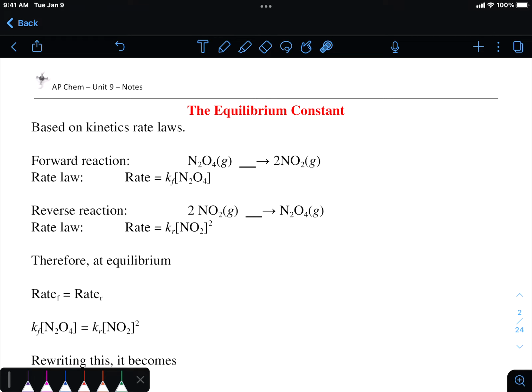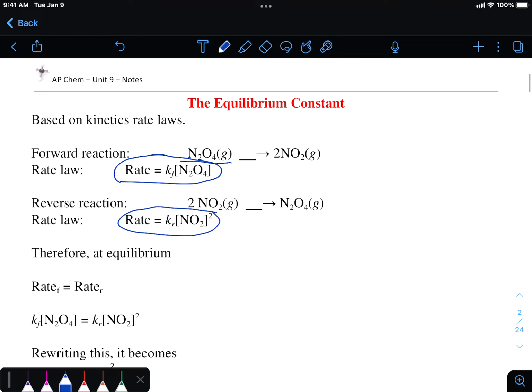If I asked you to simply write a rate law for this, you would take the reactant's concentration and whatever presumed rate it would be, and you'd write a differential rate law, just like you know. Now, if I wrote this reaction in reverse, but then I asked you to write a rate law for it, this is what you would write, because in the reverse direction, your reactant is relative to the direction. So our reactant in the reverse direction is NO2. And it's got a coefficient of 2, so that coefficient becomes the exponent.